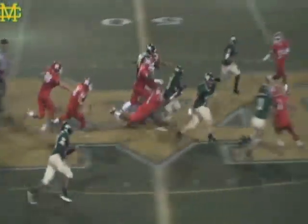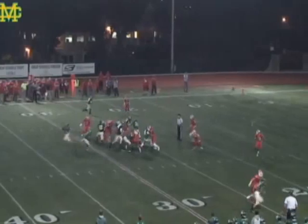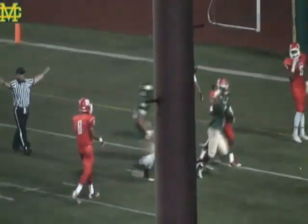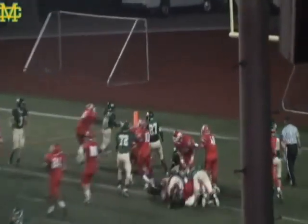Griskin, man in motion, ball goes to that man in motion, Franklin, follows a nice block, and is finally down. High formation, hand off, Searcy makes a couple nice moves, breaks a tackle, and gets down to the 1 yard line. Three back formation. It's Franklin with the wide open hole on the left side. Touchdown, Mustangs.